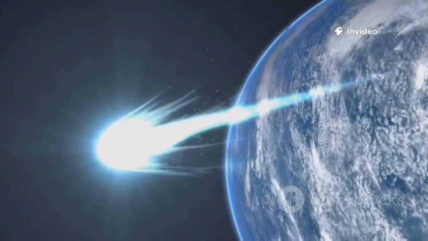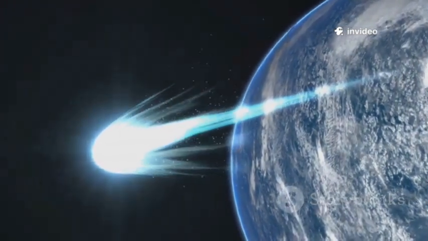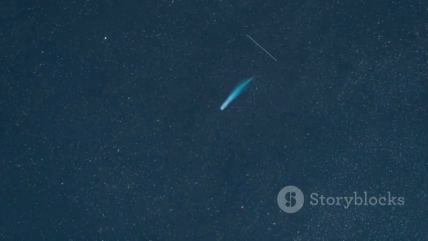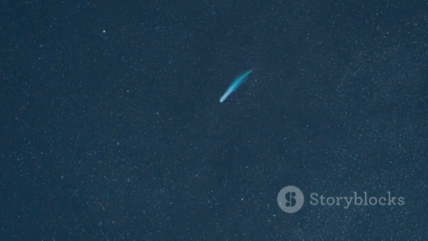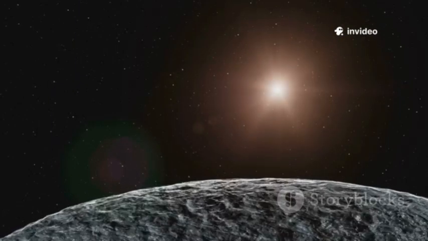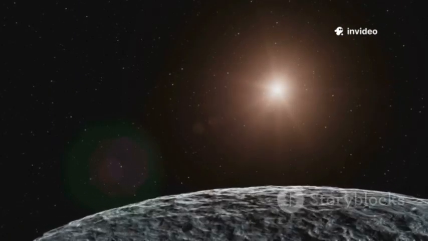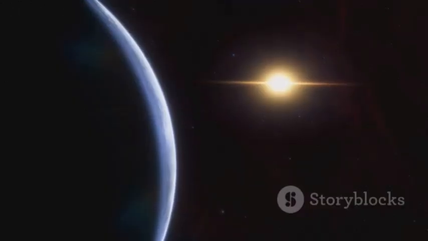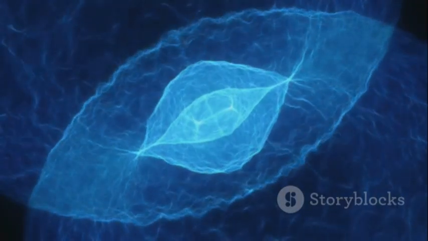This migration may have delivered water and organics to early Earth. Neptune's gravity sculpted the outer solar system, influencing everything from comets to planetary orbits. Far from irrelevant, Neptune may have helped create the conditions for life here. Its story blurs the lines between planet types and challenges our categories. Neptune is a key to understanding how solar systems evolve. Everything in the cosmos is connected.